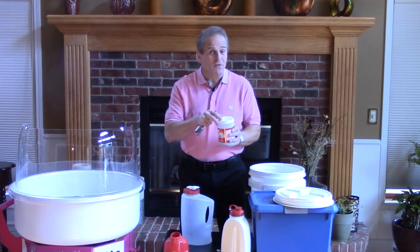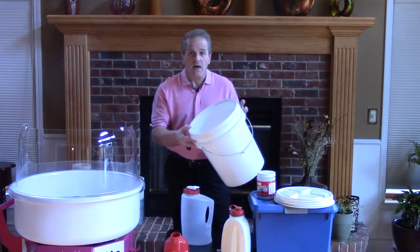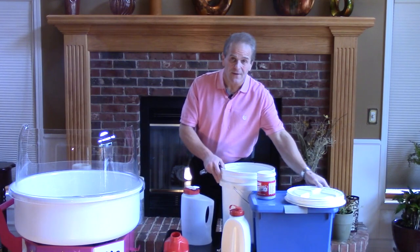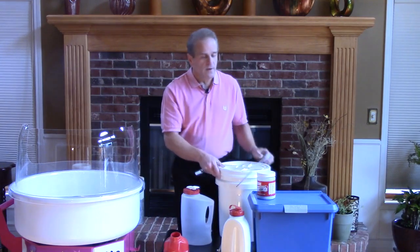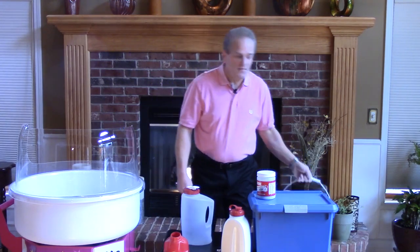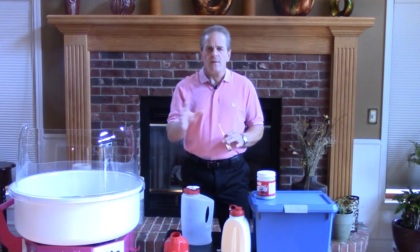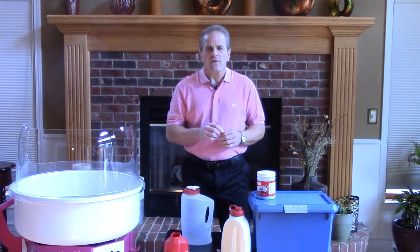Seal this up very carefully, then take a second bucket and simply pour the mixture from one bucket to the other 10, 12, 15 times. That pouring action mixes the material well enough, making sure you end up with the material in the container that has the spin-top lid. Spin the lid on, put it away for storage, take it to your event — that's all you have to do. One thing to note: if you're not used to mixing flossing, it doesn't look dark in color the way premixed products do, but once you put it in a machine and heat it up, it comes out looking just the same.